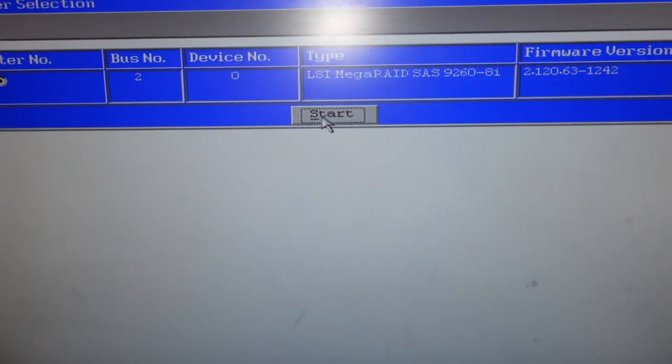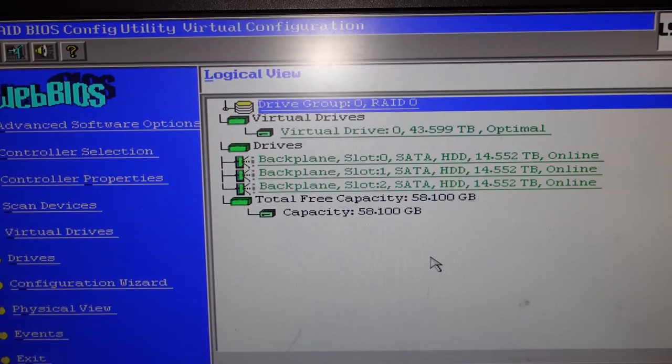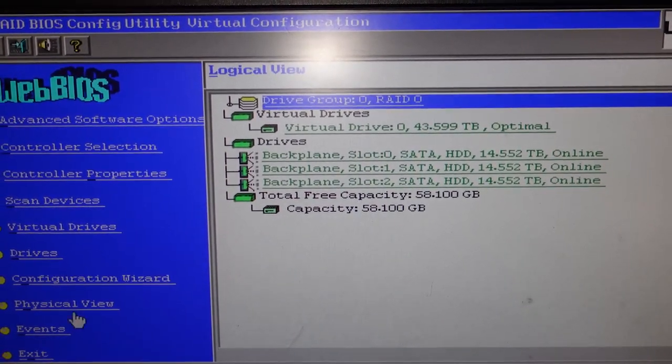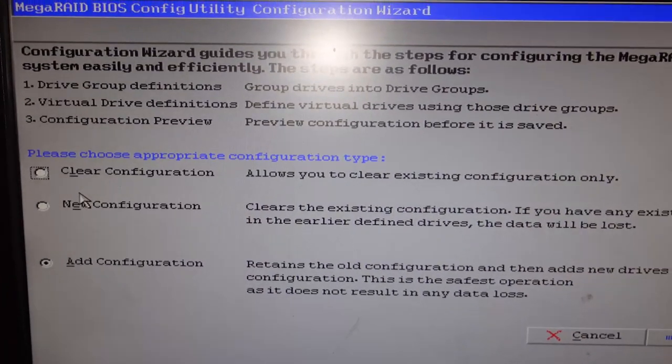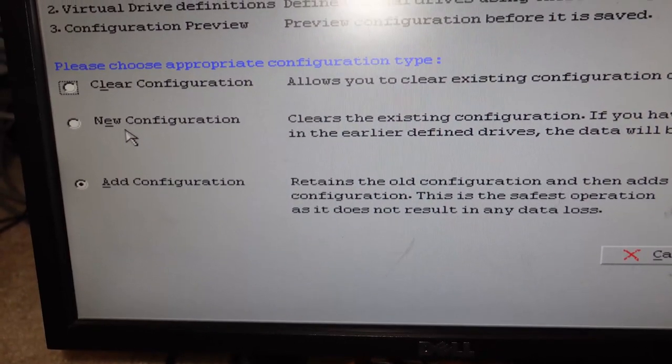Right, so start. And I just want to show you real quick how I pretty much did it, right? So I had to create this first. If I wanted to, I can pretty much uncreate it, but go to Configuration Wizard. You can create a new one. You can clear what you have there, or you can just add a configuration. Let me just show add real quick.